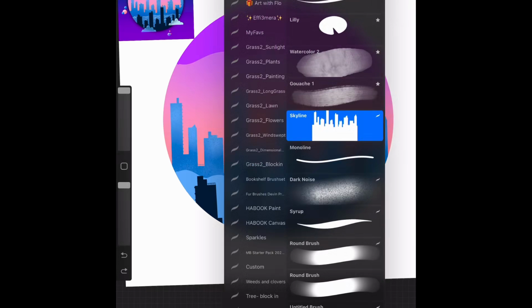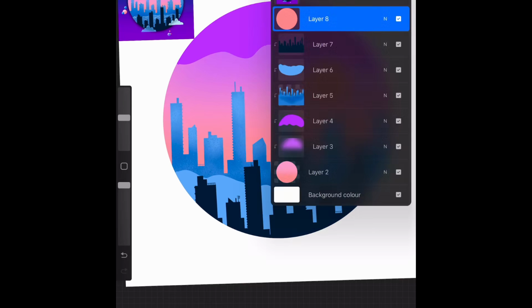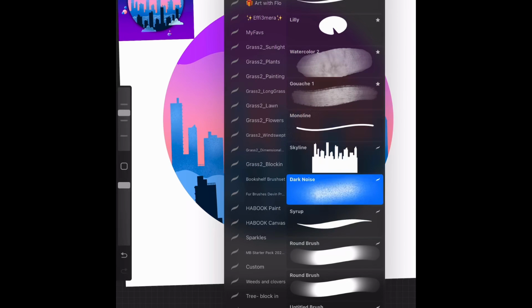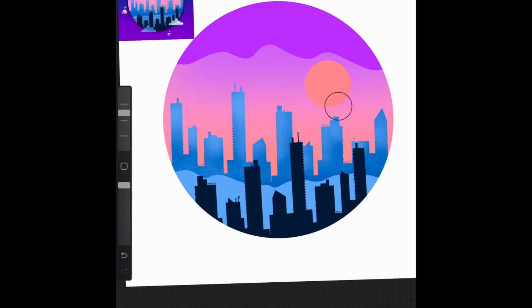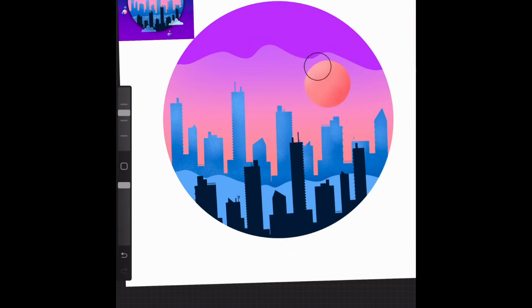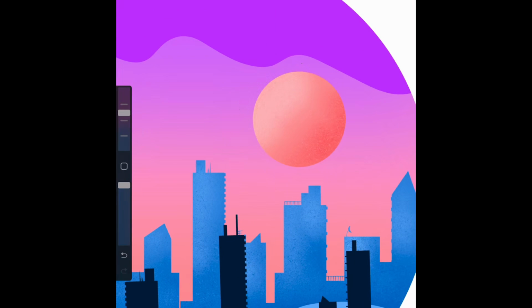Now in this case, I'll be creating the moon. So for the moon, I have just grabbed that orange shade, the peach shade, and I have created another circle. Drop that color in. Then I'll alpha lock it, and then I'll take a darker shade with the dark noise brush. Shade it a bit. Again, I'll go with the lighter shade and I'll lighten the upper left corner of this moon. You can see the texture is very good with this dark noise brush.